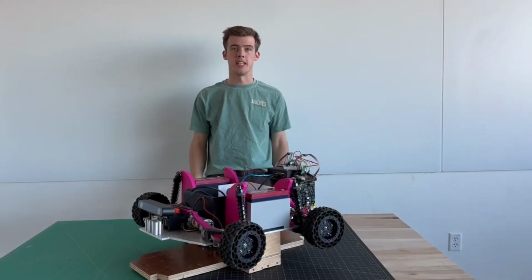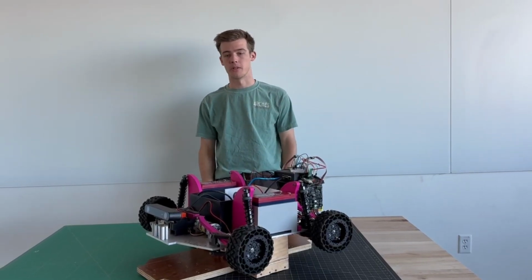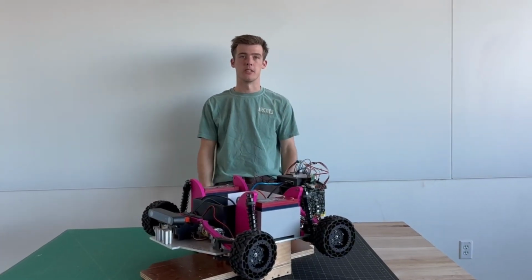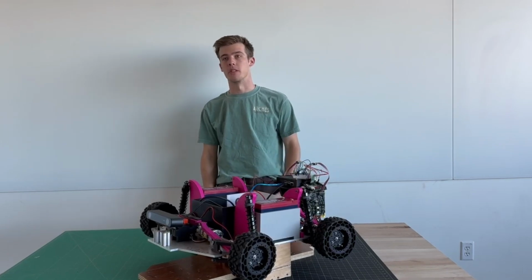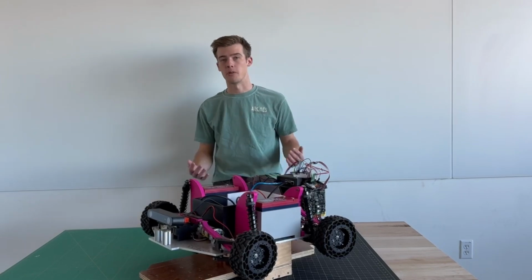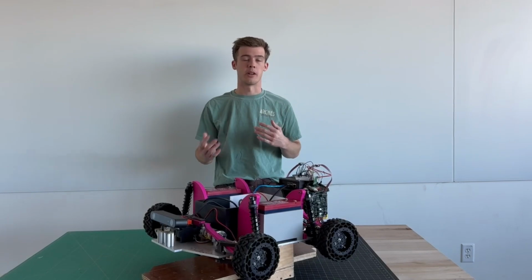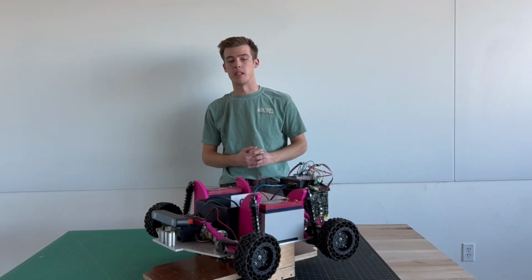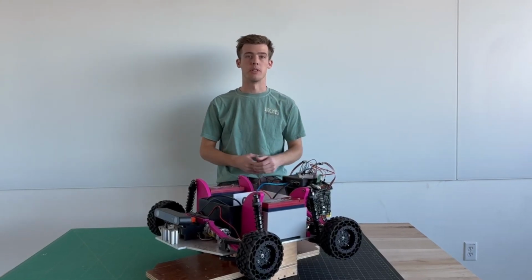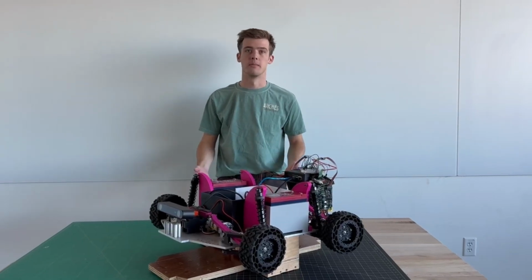Hi, this is the Autonomous Lunar Cargo Rover team funded by the Mines Aerospace Interest Group, and here we have our rover. With the increased national interest in space, the renewal of the space program, there is a challenging problem in the aerospace industry. How do we support space infrastructure needs? To solve this problem, inspired by the Artemis mission, we have created an autonomous lunar cargo rover with a required runtime of 30 minutes and a completely autonomous system.